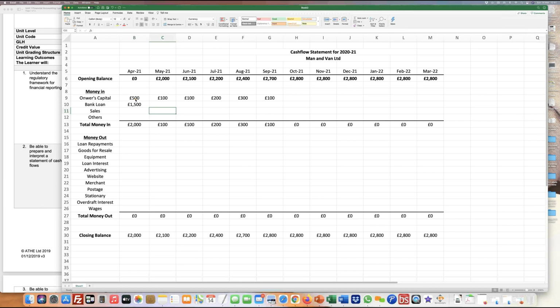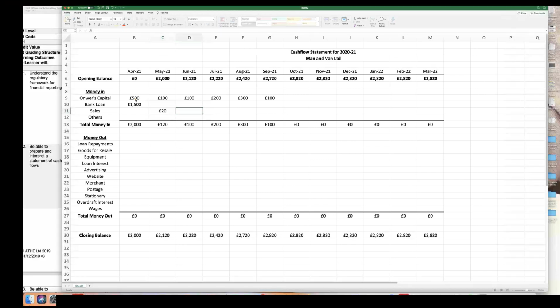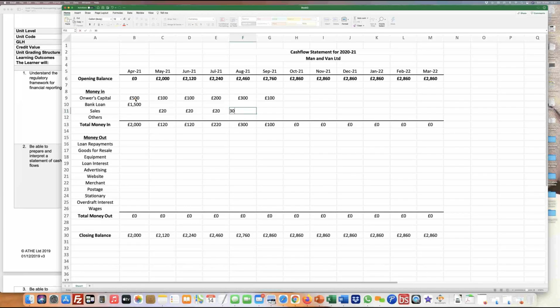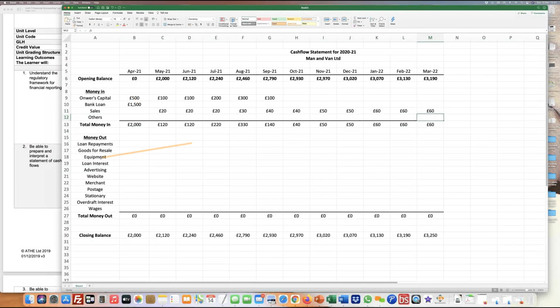And then from month 2 onwards, the business starts generating some amount of sales. I'm just going to randomly put in some figures, and the sales could be increasing over subsequent months because the company might be increasing, for example, advertising spend or getting more inquiries from existing customers. That would be informing us about sales. I'm going to leave the others blank because it's a startup business, so there are no other forms of income coming into the business.